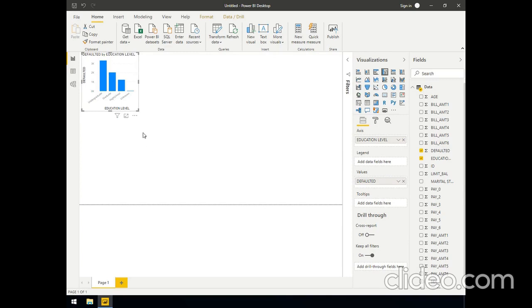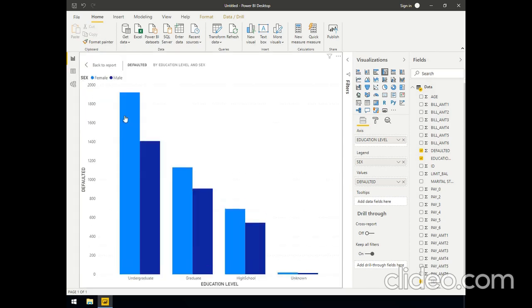And just like last time, we can also use a legend. So we can use gender or sex, drop it to legend, and that will show us the distribution across education level and the sex as well. And you can see the legend is printed out here.